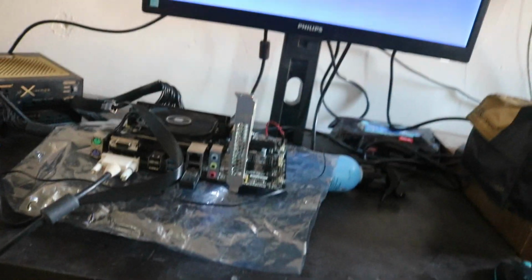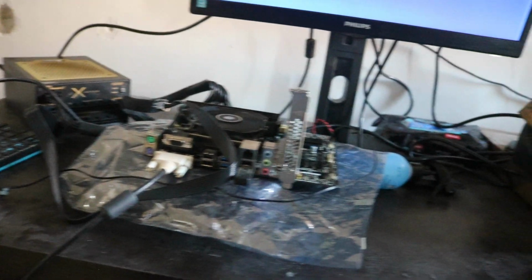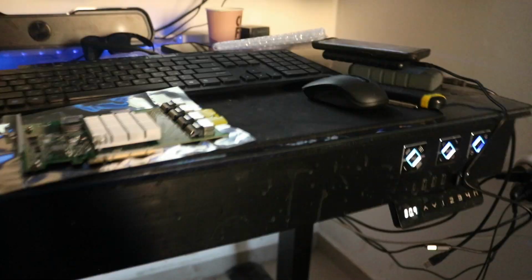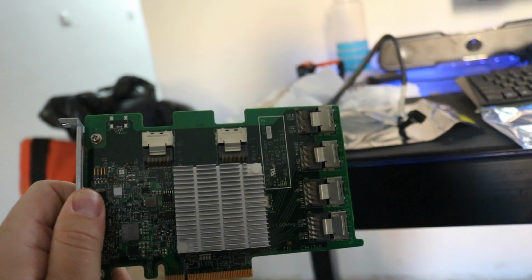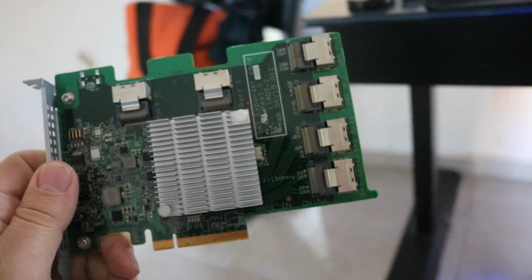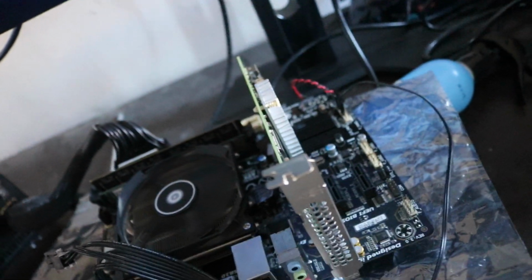So yeah, anyway, this has been my video about the Fujitsu SAS controller, the 1992-11-8i, and Expander over here. I didn't test it in this video, but they come together in a set, so I will be testing it. I will make a video about my storage server upgradability, like the workstation, I call it. This is my workstation basically where I do most of my work. So I will do the storage upgrade for it, and I will be installing this in there. So I will make a video and you could see this bad boy installed in there along with this bad boy controller over here, his little brother, I would call it. The little brother that does all the work basically, but this one helps too. He connects all the drives to it.